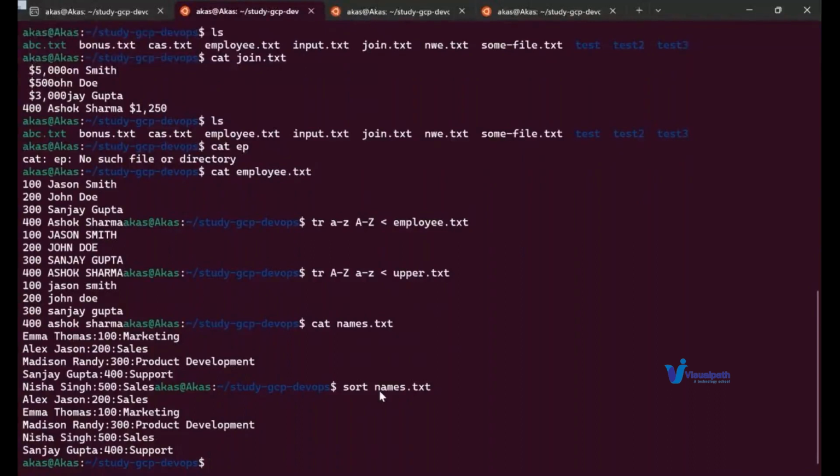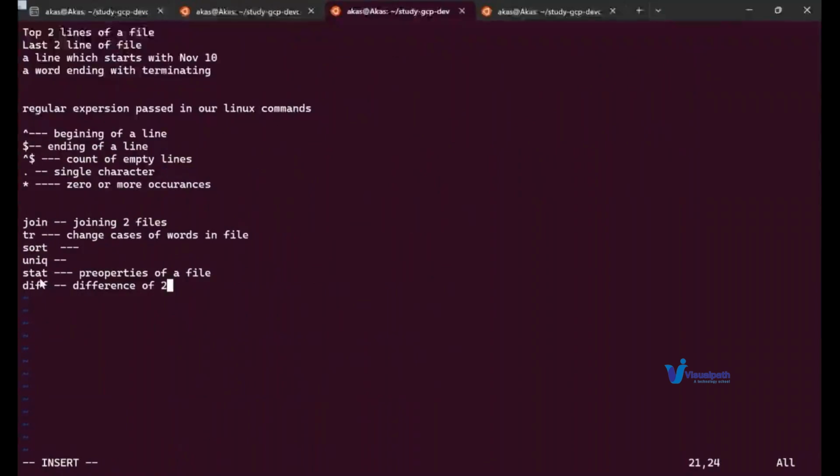Now one more thing I want to tell you is, for your learning, I am learning individual commands, right? But when you work, you can club these together for your own use case. Whatever you want to extract, you can club most of the commands together. That will give you more power on the tool that you are using. Once you understand, you can club commands together, right? That's one more thing I want to tell you.